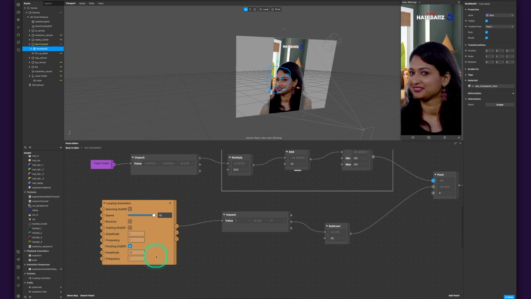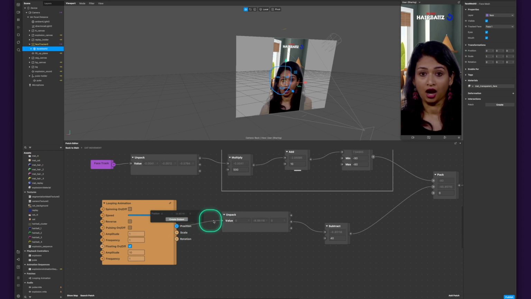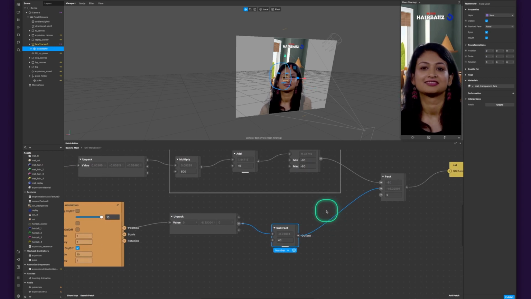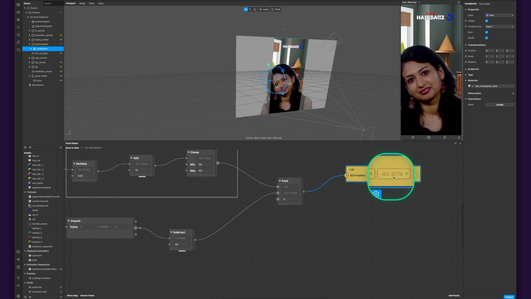The amplitude and frequency will let you fine-tune that behavior, and then you see the output options are rotation, scale, position. In this case, we're just going up and down on the y-axis. So we're seeing that come into position. Floating just affects the y-axis values. We take that out of y. We put that into a subtract node to fine-tune where that cat is in position on the screen. So this is another way of kind of clamping the value. And we feed that into the y packing node. And that's how we get our constantly looping y value.